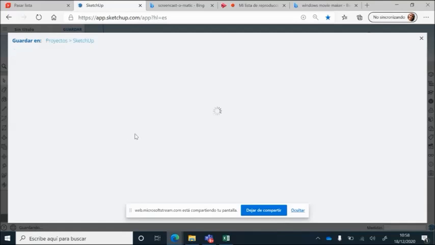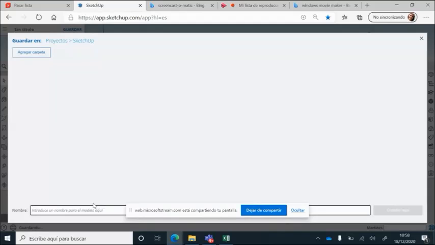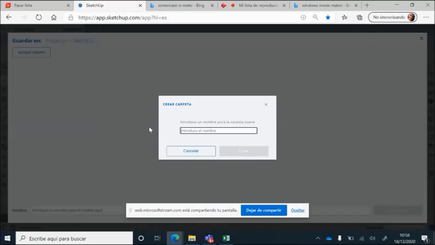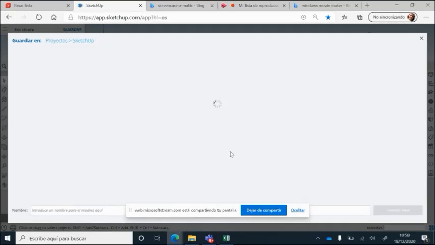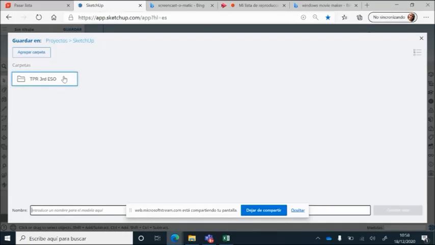Okay, we're going to save it here in SketchUp, and we can, if we want, add a folder, which I'm going to do, that we can call, I don't know, TPR third ESO, which we can later use for making sure we only save things about technology here, in case you want to use it for other subjects, which you could. And we're going to call this first project P1, sorry, U2, which means Unit 2, P1. And then our name and surname, ¿vale?